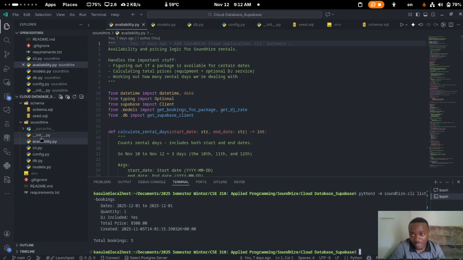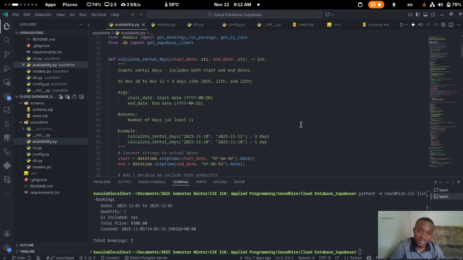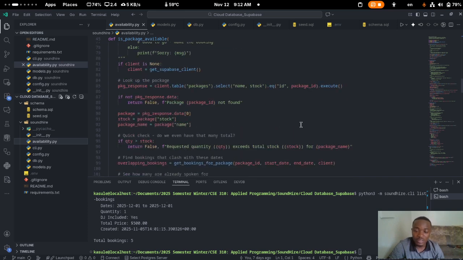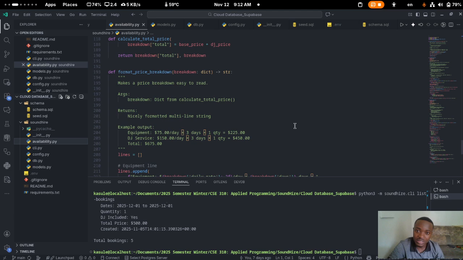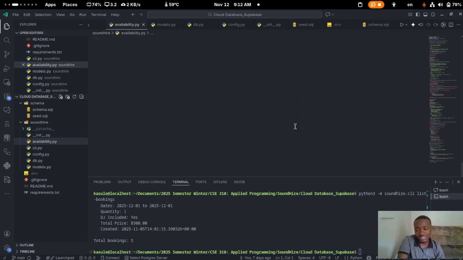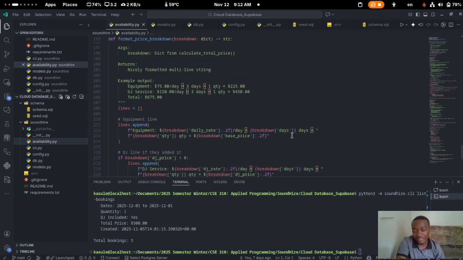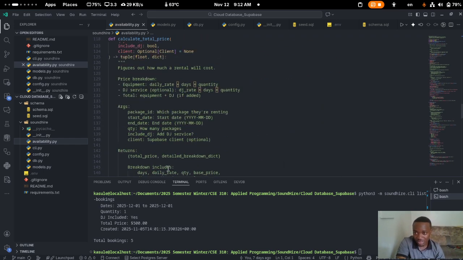So here are the files. This availability file handles the business logic, so it checks for items that have already been booked based on the date, and it displays it as either available or not available if it's booked.